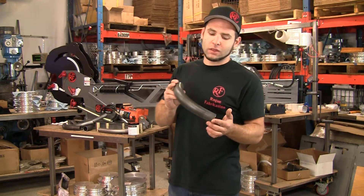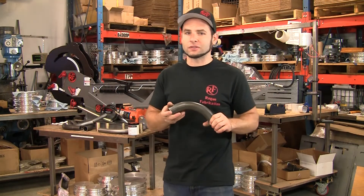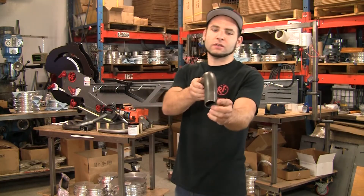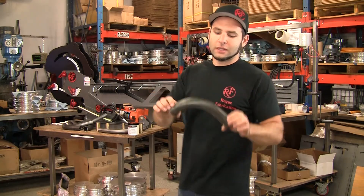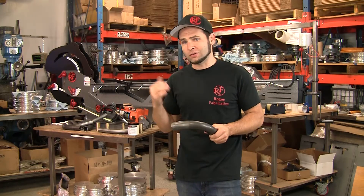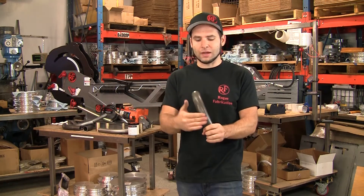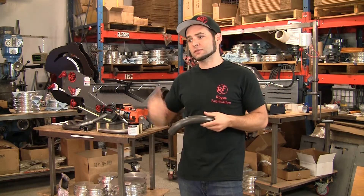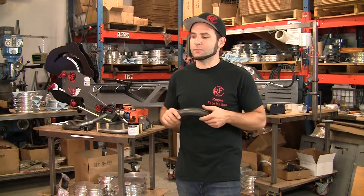This is inch and five-eighths, 083 chromoly — 4130 alloy, normalized. That is exactly the same material referenced in nearly every SFI rule book that the NHRA uses for safety in drag racing chassis building. This one is deformed about 3%, and it looks wonderful on a four and a half inch radius. Previous to the mandrel attachment, you'd have to bend this on a six-inch radius, or at least five and a half in all of our competitors, and you'd get significant deformation. Mandrel benders for this diameter used to start at about $15,000 without tooling — this one is tremendously more affordable.